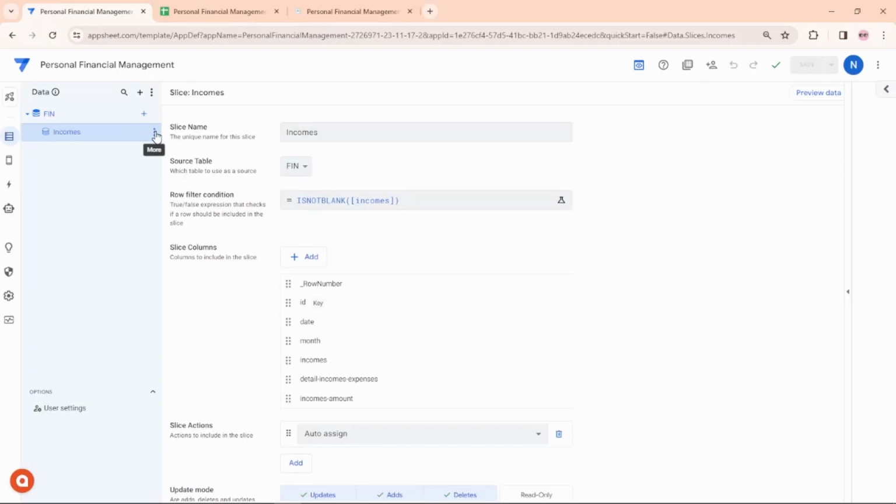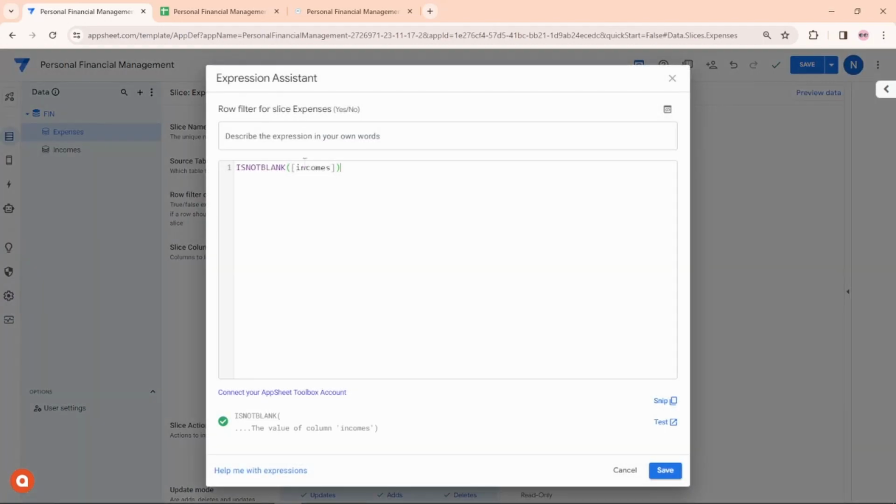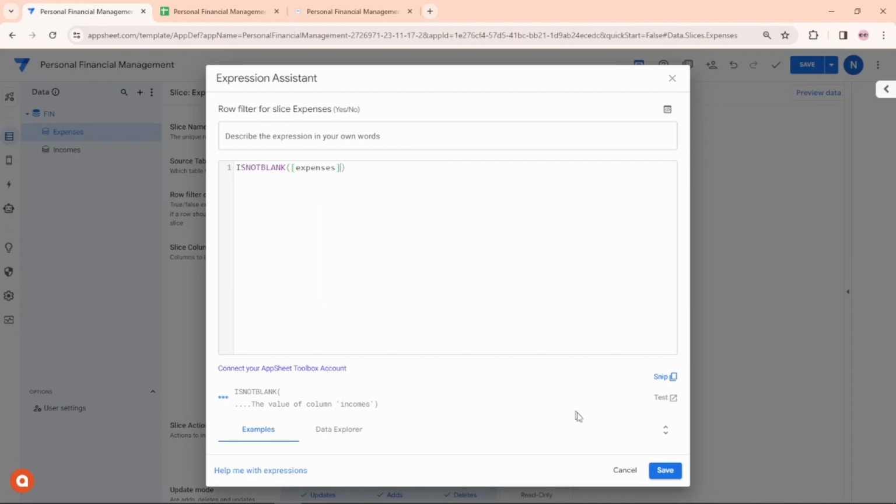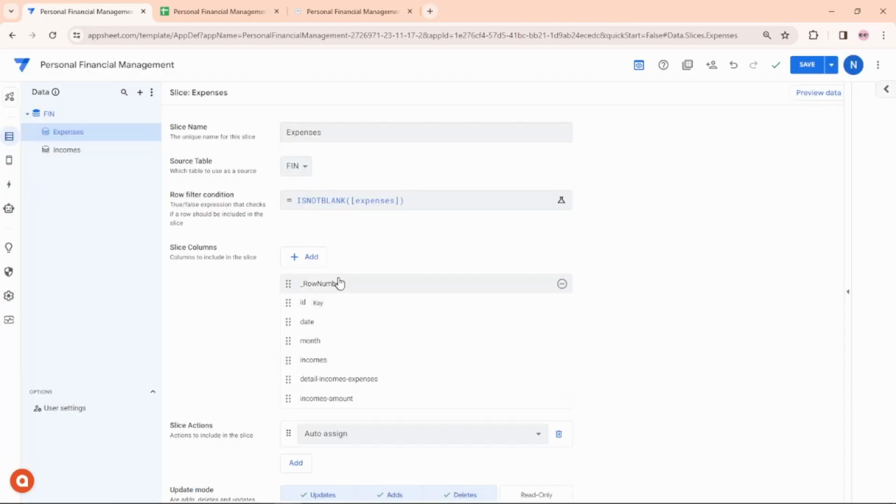Now, let's switch to expenses. Duplicate the income slice, name it Expenses. Add a row filter condition, is not blank, expenses. Adjust columns and rearrange.